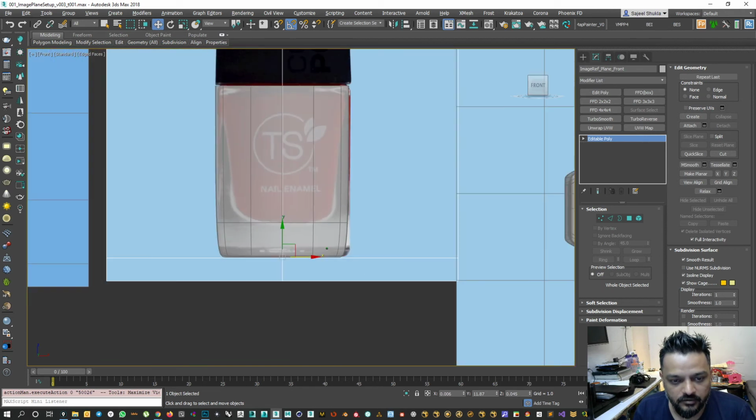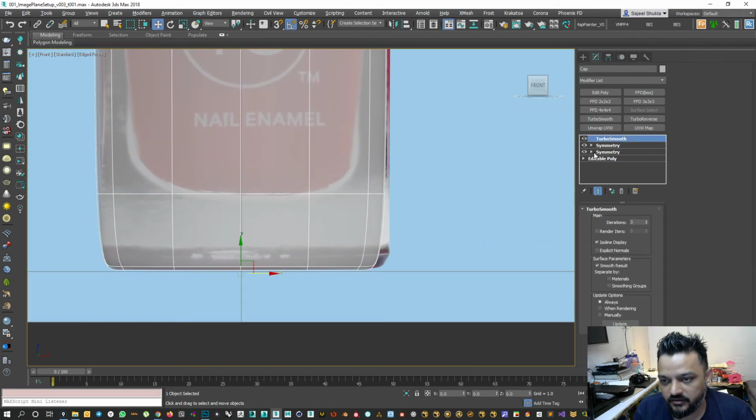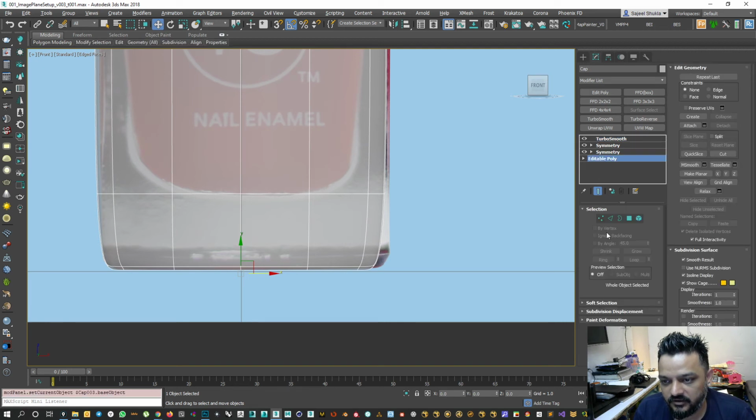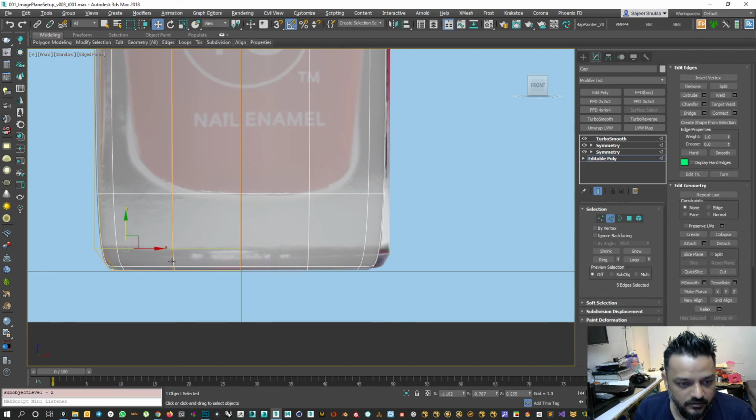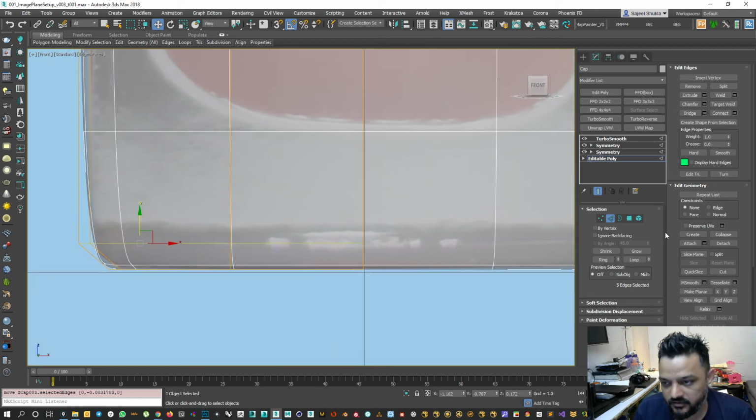So let's go here, select that guy, select editable poly, and I need this sharp line over here, so bring this down around there, and then what I can do is hit chamfer.